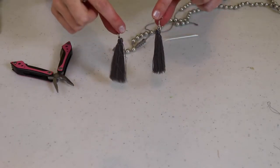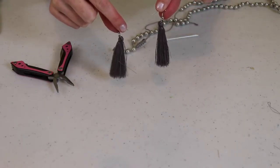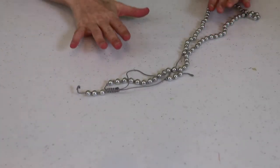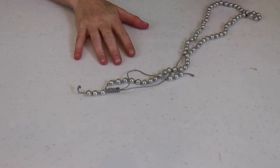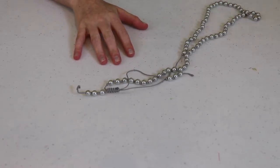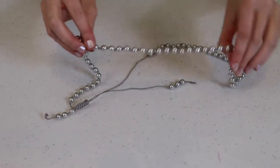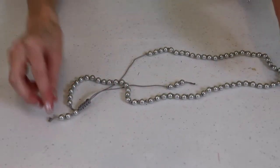All right, now I've got two cute tassel earrings. I'm gonna put these in and then I'm gonna start unstringing the necklace. All right, here we go. So after looking at this, I figured out the main thing I don't like about these knots on this necklace is it just doesn't hang the way that I want a pearl necklace to. It kind of hangs lumpy and not a nice smooth arc. So that's why I want to get rid of these knots.